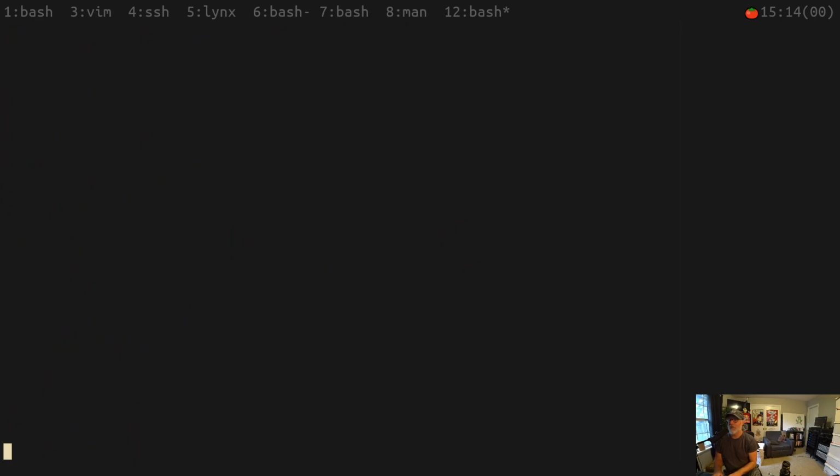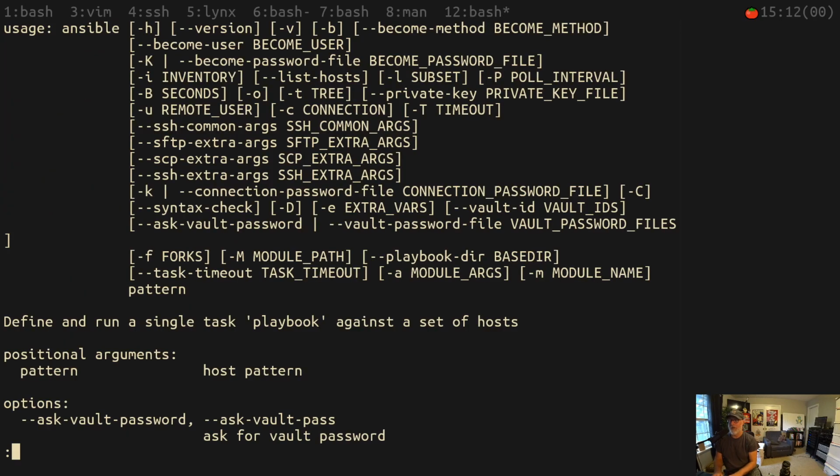I do wish it had its own man page, but oh well. Module name, module args, extra vars.